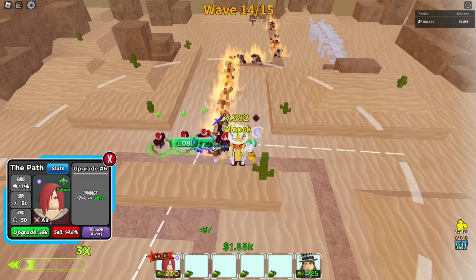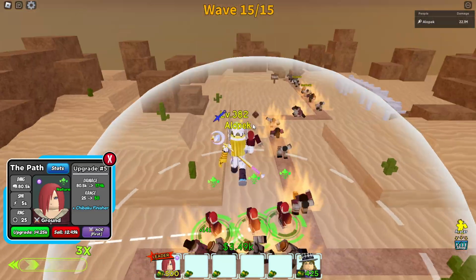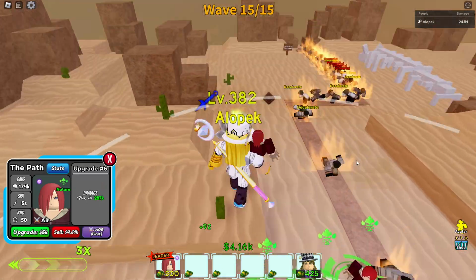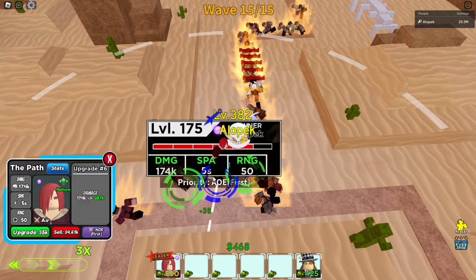There's a lot of units you can use for this. Now, make sure you pick extreme mode. Otherwise, it's not going to be as fast for leveling up your star pass. But yeah, I'll show you guys some other units right after this that should work great. I just picked this guy because I know a lot of you guys will have him.